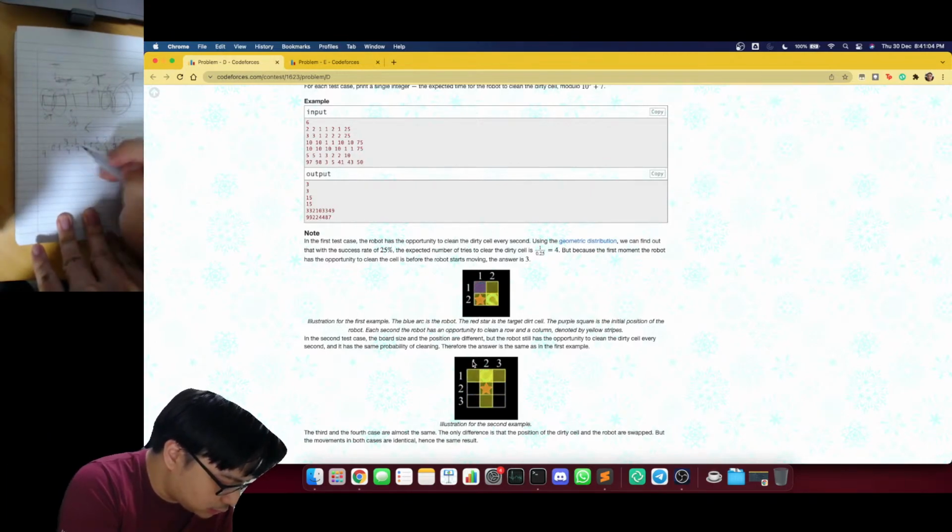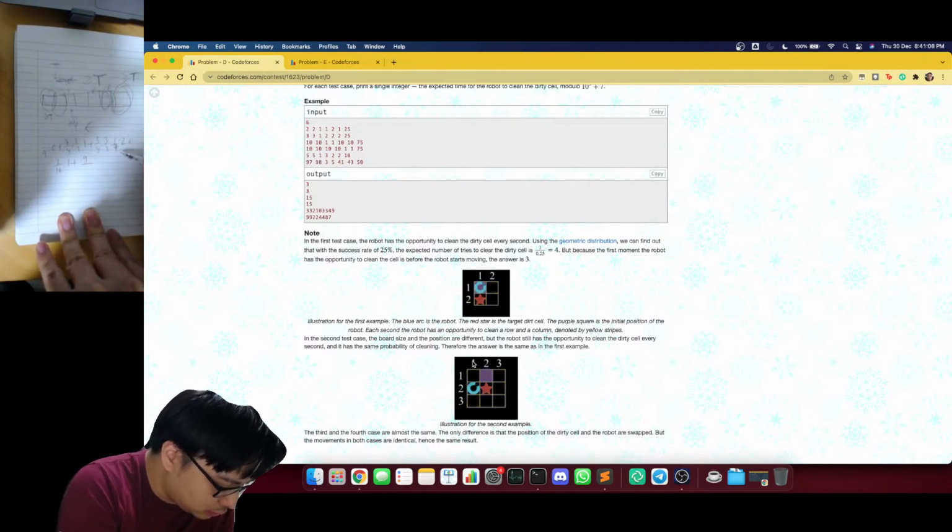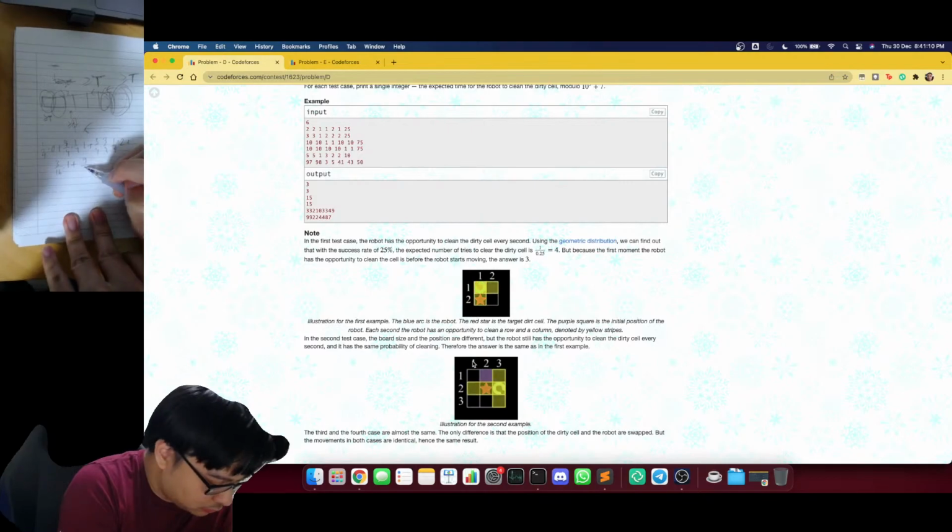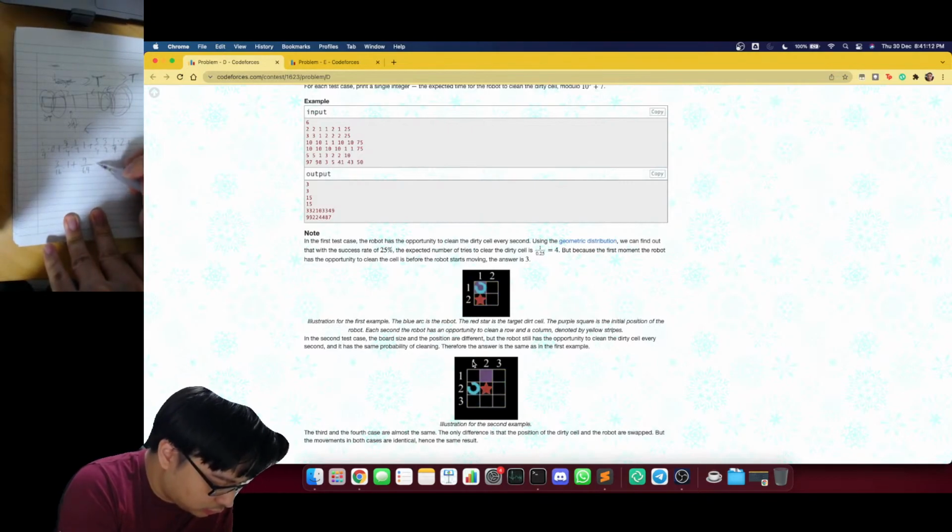And this becomes 3/16, 1, 9/64, 2. This becomes 18, then 256, 3, 81. So basically this is a geometric ratio.